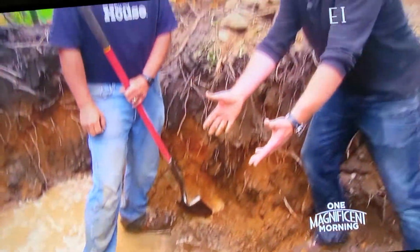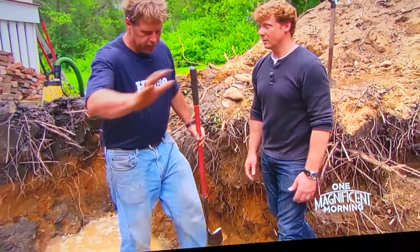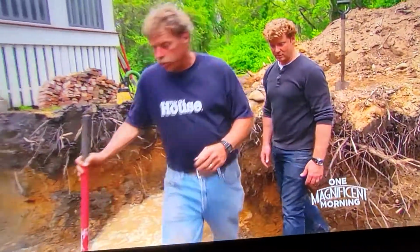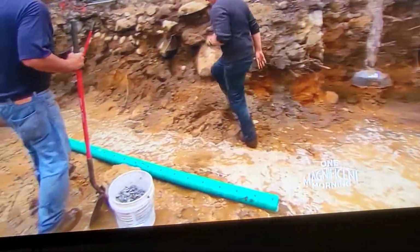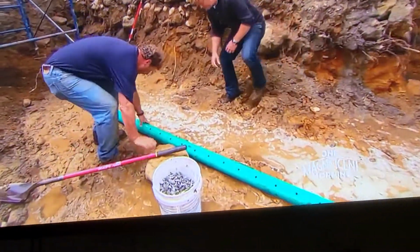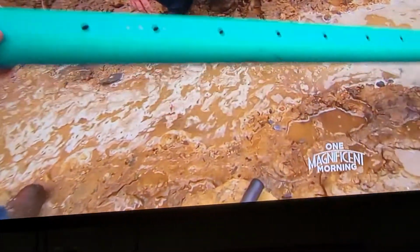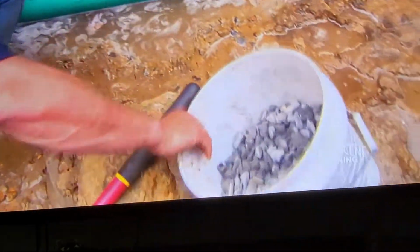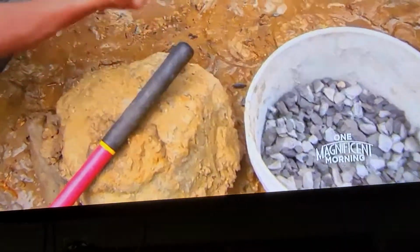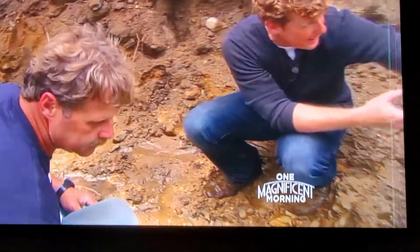And this isn't going away, right? I mean, even if we get this water out of here, we've got more of the water table that's going to refill it. Right, it's literally all coming down the hill. So we have to control this water. And we're going to do it by digging a trench, which I already did down the middle. And in that, I'm going to put a pipe. Now, this pipe has holes in it, so that water's just going to go right inside the pipe. We'll lay it down in. Now we're going to cover it with some of this trap rock. And so the idea is that this pipe is going to take all the water from this side of our hole and bring it down to that side.